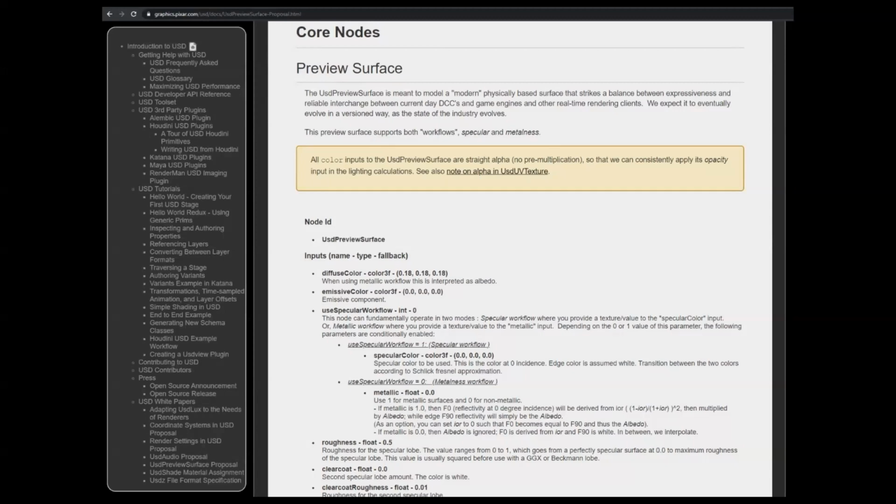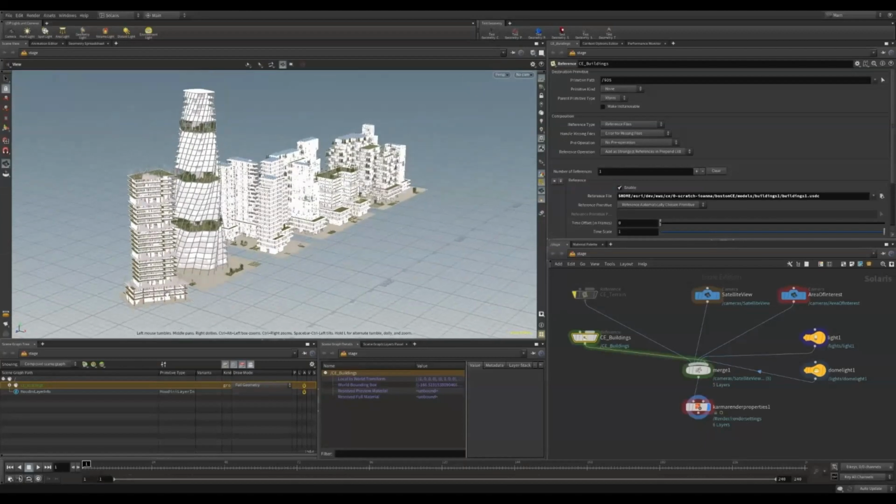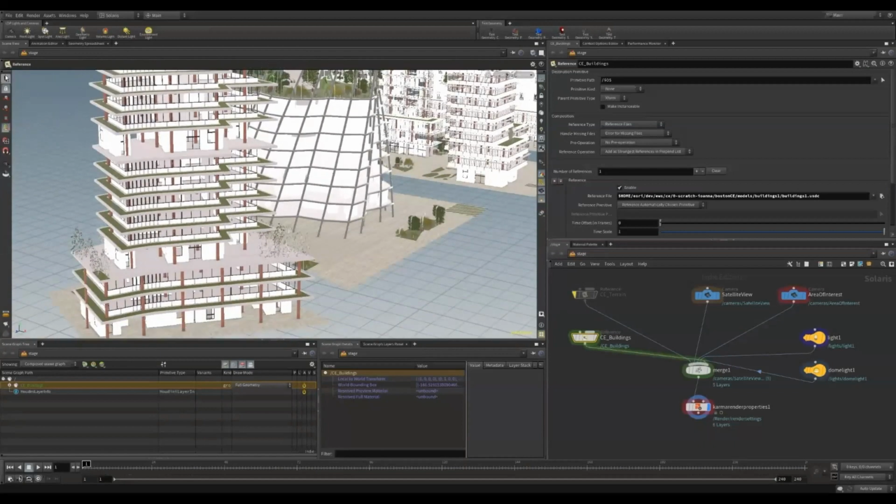CityEngine supports two material definitions, our legacy default one and the new PBR one. If the PBR is active in the rules, then our USD exporter will automatically create the USD preview surface shader properties for each exported USD object. This leads to a seamless experience, and the Houdini OpenGL viewport and Karma will just work.